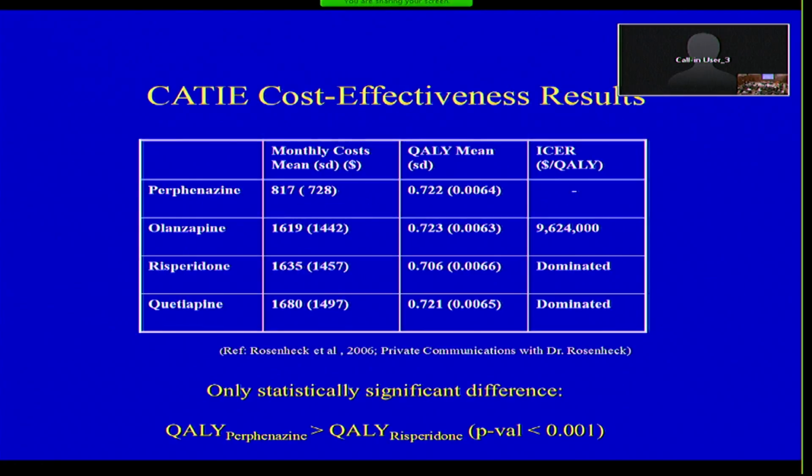Next slide. So these are some results that came from an original decision analysis done of the CATIE trial. And the most striking thing about this was that perphenazine was a lot cheaper than all the atypicals. And there really were no statistically significant differences in predicted qualities, except for risperidone, which seemed to have a lower quality-adjusted life expectancy than others. And there were critiques of the trial about whether it was, in fact, dosed too low, and that may be why. So I'm not even sure people believe that. But the conclusion of the people closest to the trial who looked at it was that the atypicals weren't better, maybe even worse, and were much more expensive. So let's try to evaluate that from a value of information perspective.